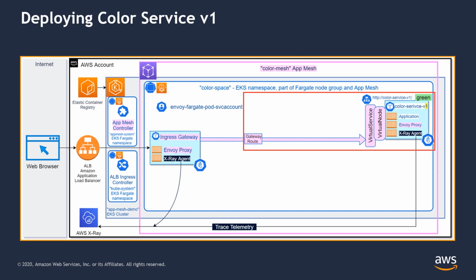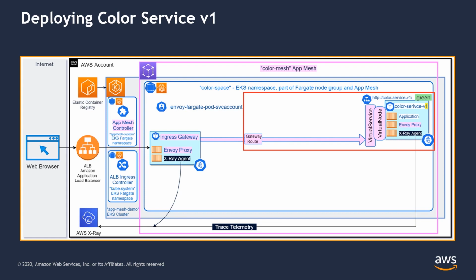Now it's time to create Kubernetes installation packages, Helm charts, for each of our two sample applications. Color service will be first. We will make service return color green, and that will be version 1 of the service. Also, for demo purposes, I will temporarily expose the service on the internet so we could test our entire infrastructure by ensuring we can flow a request starting from the internet to the service inside the mesh and see request trace data in AWS X-Ray Service Map.